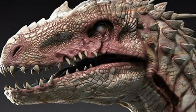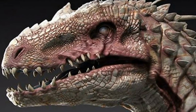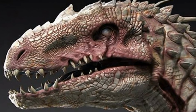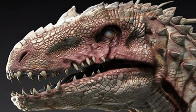Henry Wu's first attempt on creating the Indoraptor, only to result in a creature with failed mutations and covered with deformities. As you can see, the flesh is exposed in a couple different areas, including its mouth and neck. There are teeth growing through its skin, above its mouth, and it has a milky white eye with no pupil. This image is certainly nightmare-inducing, to say the least. And they only get worse from here.